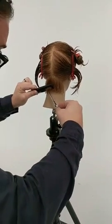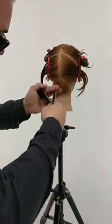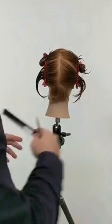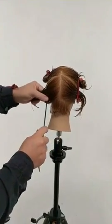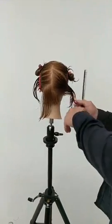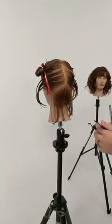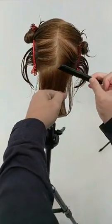Coming in with a little bit of definition, checking my balance — a little heavy on the left here. A little more elevating and checking there. What's great about these Pivot Point mannequins is the hairlines respond really well. Sometimes with cheaper mannequins, when you get close to the hairline the hair just sticks out and isn't like a real hairline. You can't practice bangs, fringes, or close graduation. But with Pivot Point mannequins, because of the quality of design, the hair behaves a lot more the way you'd want when trying a new technique on a person.